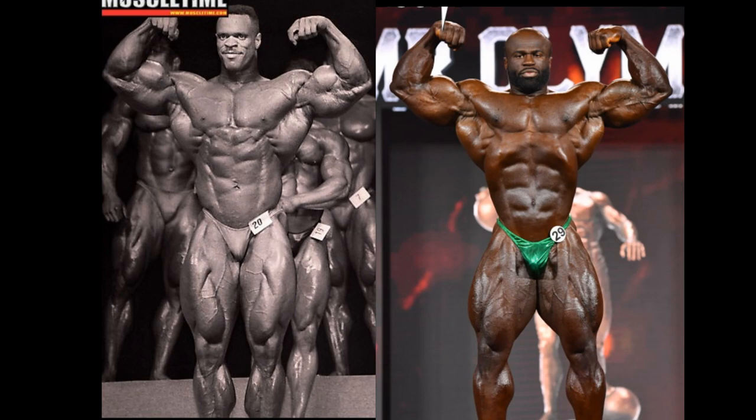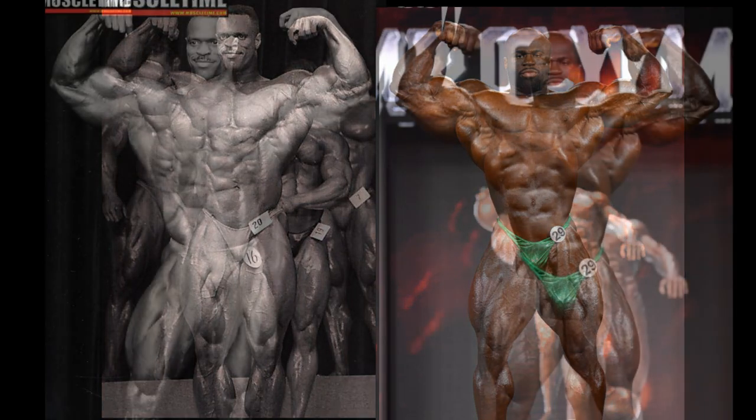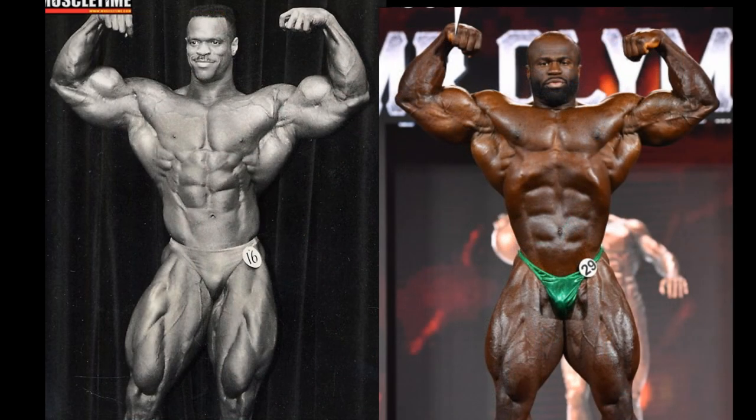Here's the front double bicep pose. I'll tell you right now, this is not a good shot for Paul DeLette — it's in a lineup. He's already done the shot probably three or four times, and it is at a tilted, lousy angle. Now here's what I mean — see how much better he looks? He's more front-on. I think this is a better version; I think this is the '94 Arnold's Classics. Paul has a narrow frame — from his head to his hips, everything's narrow up and down.